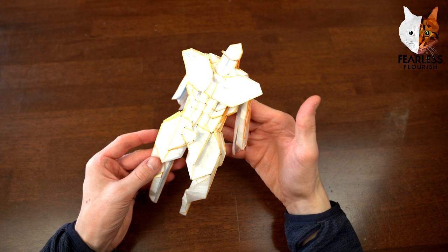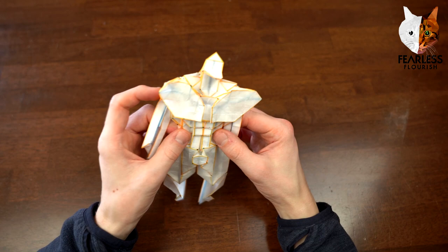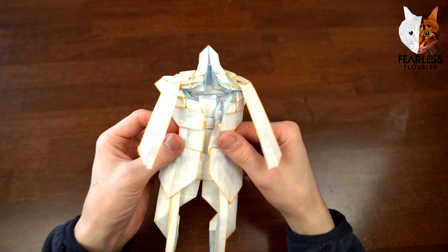Now, once you have done those final collapses, you will have the base of the bodybuilder. And hopefully, you do have the base. This is quite a tricky model to collapse and especially to record, to try and show it as best as possible. But here we have the base.